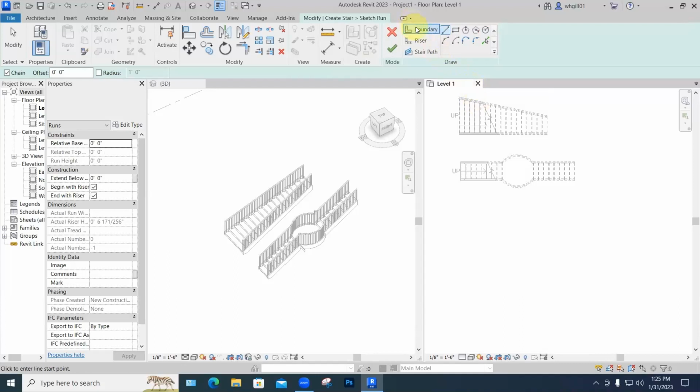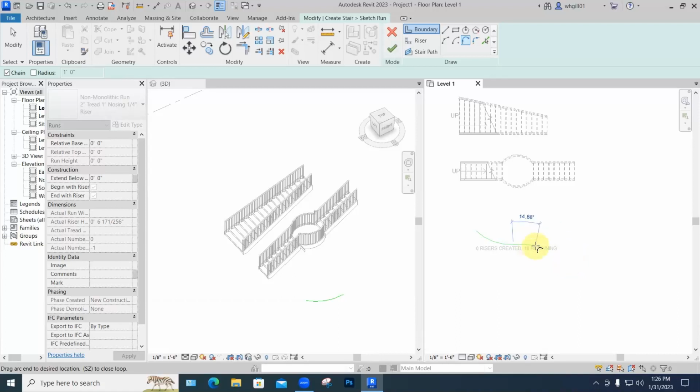So the first thing I'm going to draw is the boundary, one of those edges. I know I need about 17 or 18 feet total for 18 risers. So there's 7. I'll do that. And then I'm going to use the continue arc tool, tangent end arc, to go from here to, oh, it doesn't give me a number.